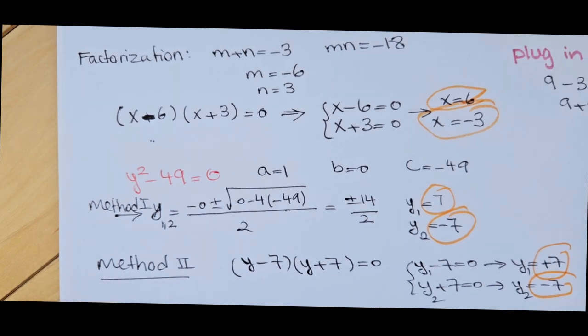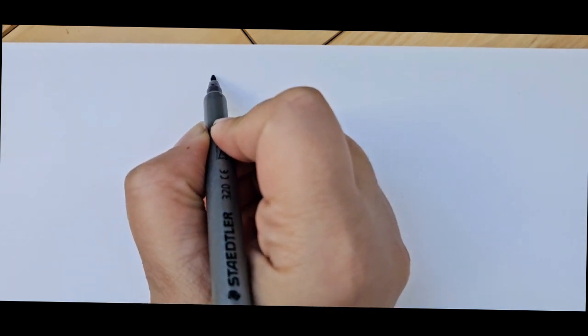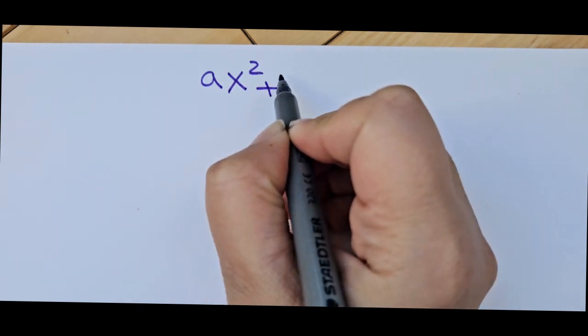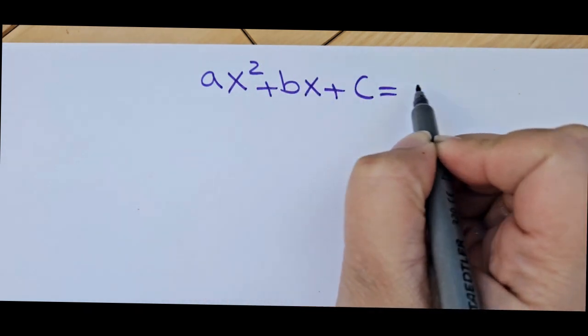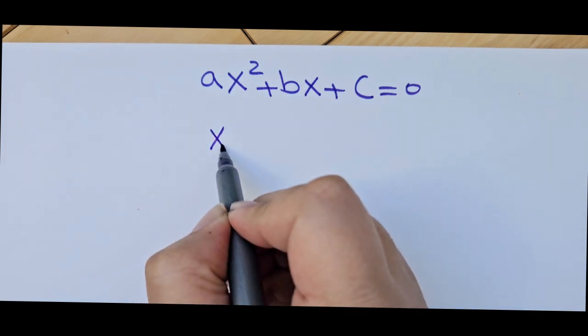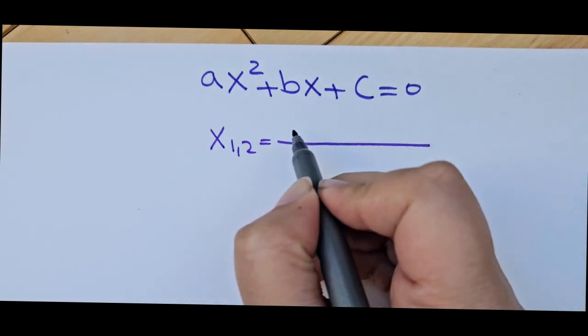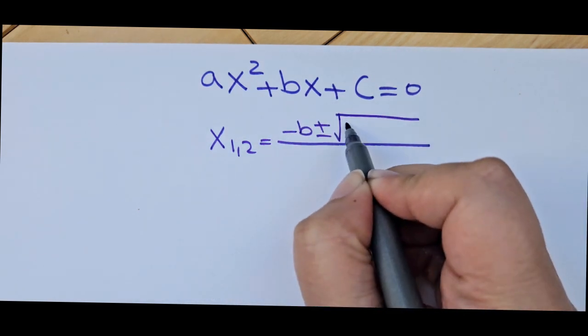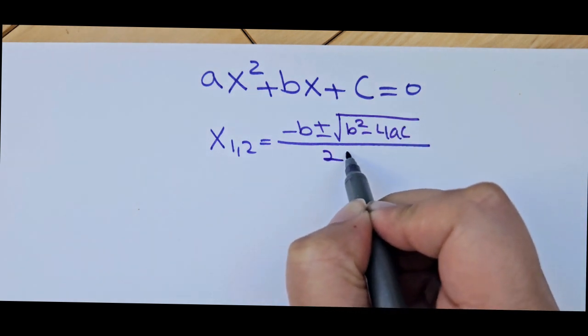Before proceeding to the next type of questions, I just want to do a recap for you on the quadratic formula. Remember, guys, what we discussed in the class. So this is your quadratic equation, right? Ax squared plus bx plus c. And if you want to solve this one by using the quadratic formula, you have to substitute everything in this one. Negative b plus or minus the square root of b squared minus 4 times ac, over 2a.